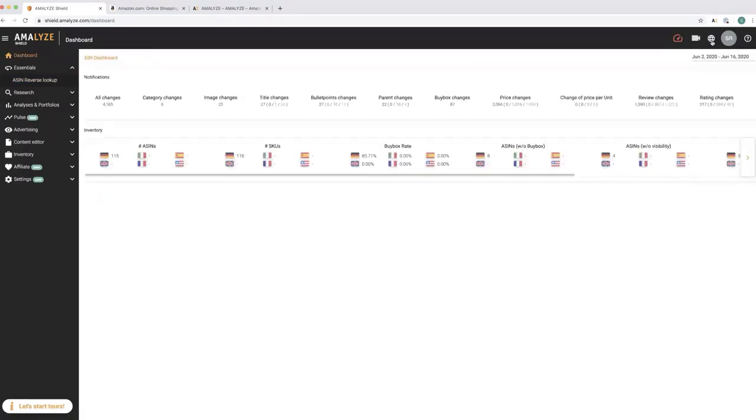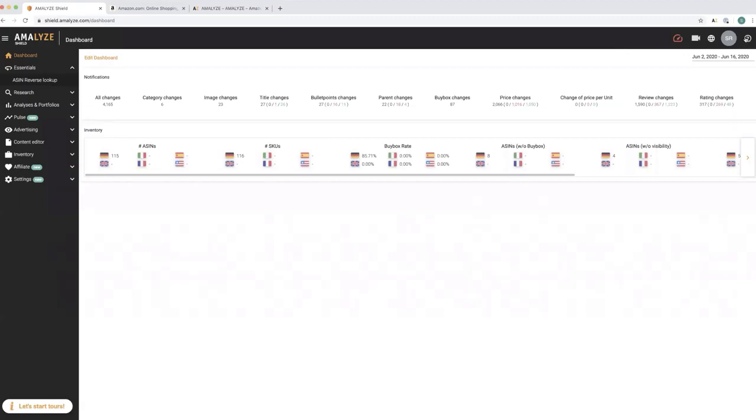The next one, you can change the language. Basically, it should be in English if you registered and chose the standard language, English or German. And the next one, if you click on your name, you always have the first letter of your first name and the first letter of your last name right here. If you click on it, you will find the current Shield version you're using, the customer number, and so on. So nothing really special.